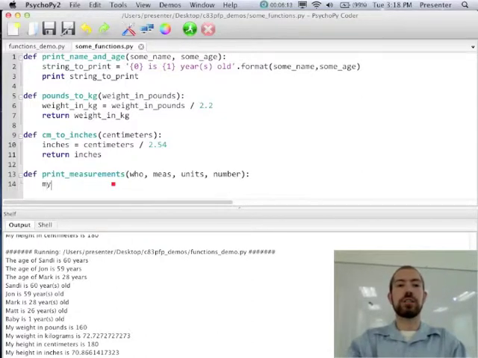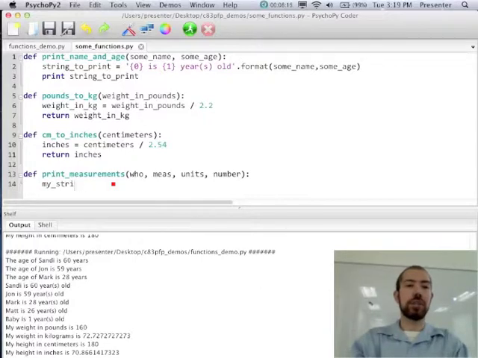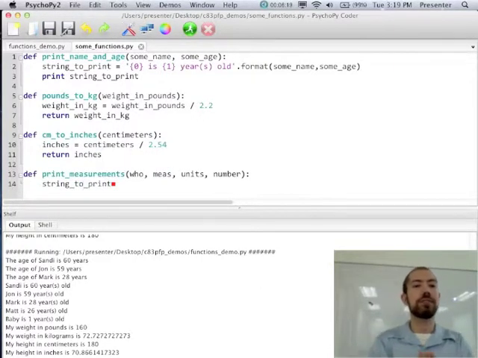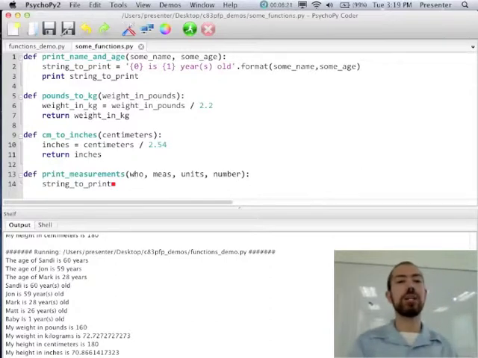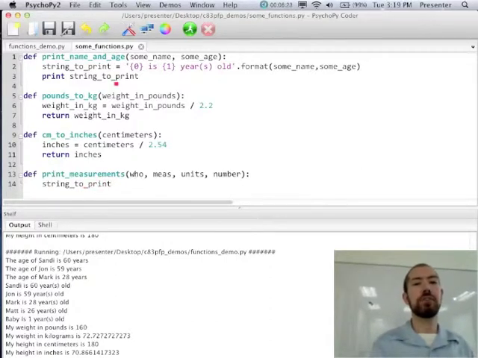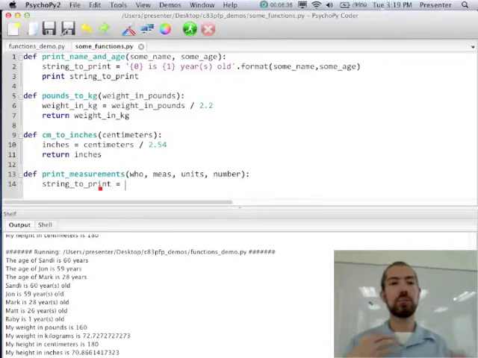And you could construct a string, just to make a point, we could call it string to print like we did above. Again, it doesn't really matter if we use the name string to print here when we've already used it up there, because these functions don't know anything about each other, right? They don't know what variables they have inside them. So you can reuse names in different functions, right? Because each function has its own private namespace.